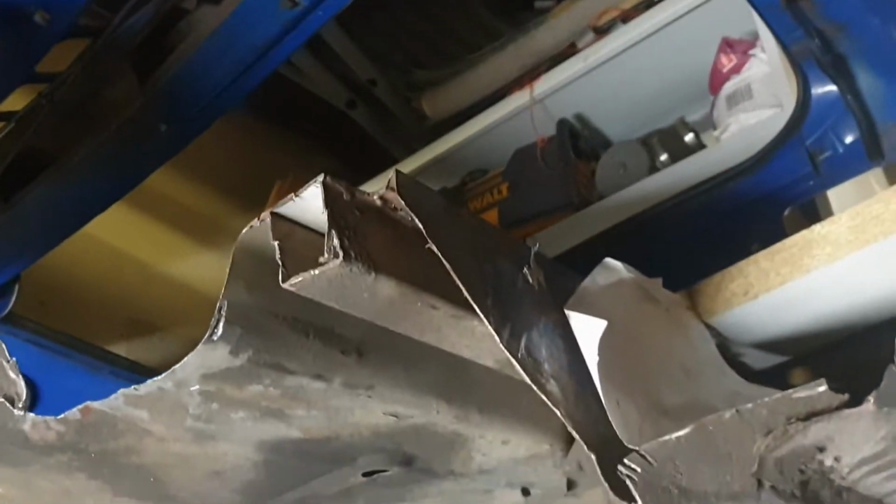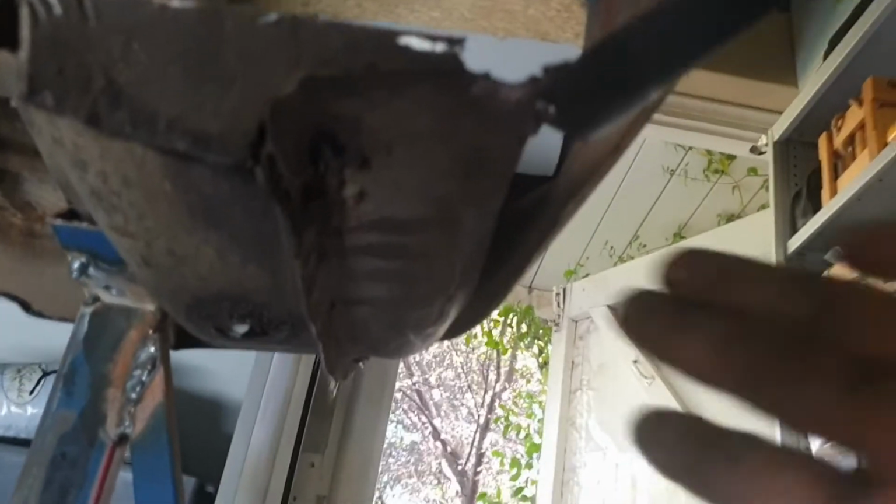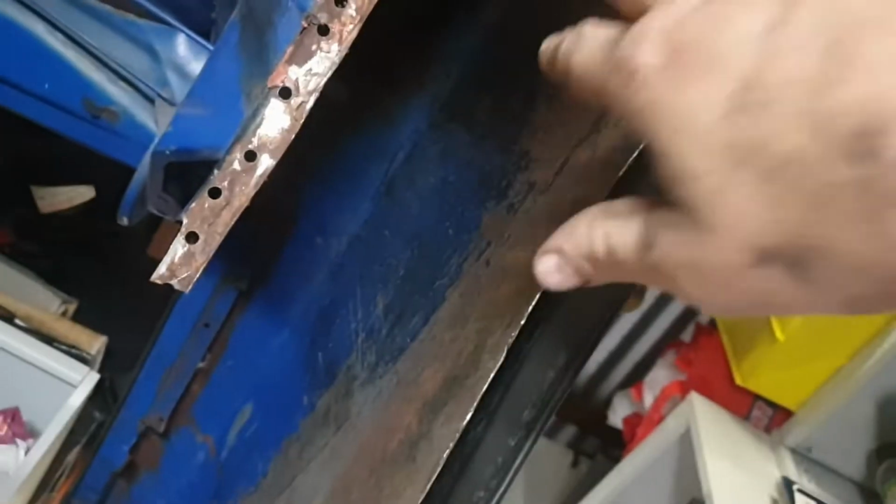So both sides are cut out. All the inners are gone. They were gone for ages. We have stretched this guard already, as you can see by the gap that's in here, this is already out. This has all been panel beaten and shifted out quite substantially. This one here, the bottom's been sliced. I've already sliced the bottom to get this point here out. So it's quite a bit wider than standard.